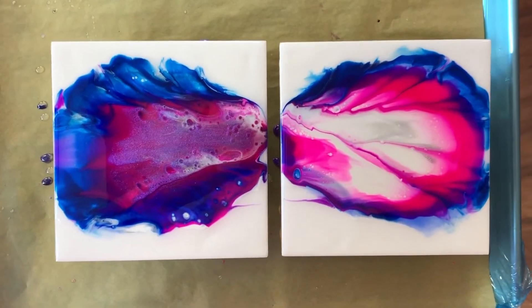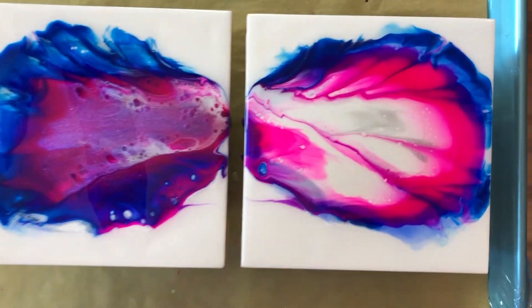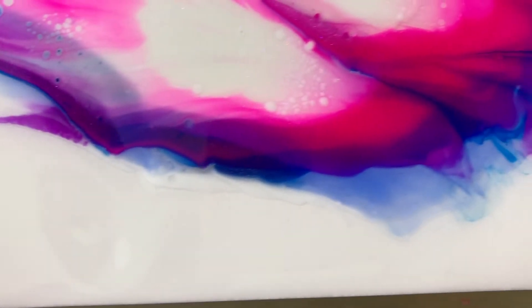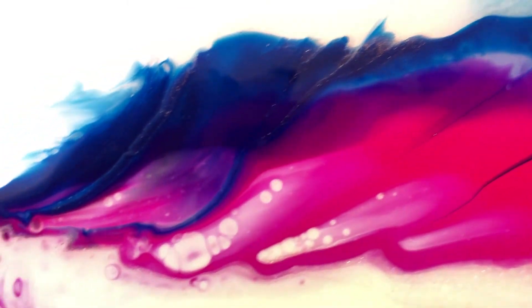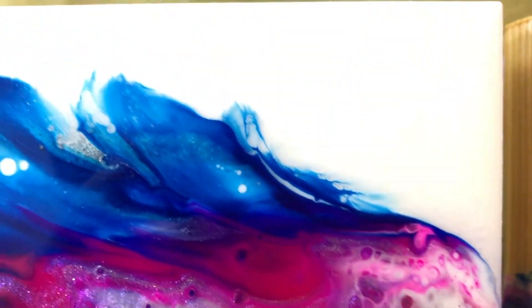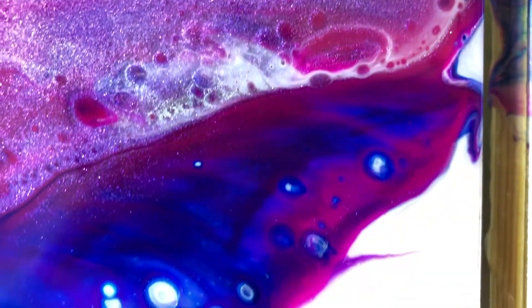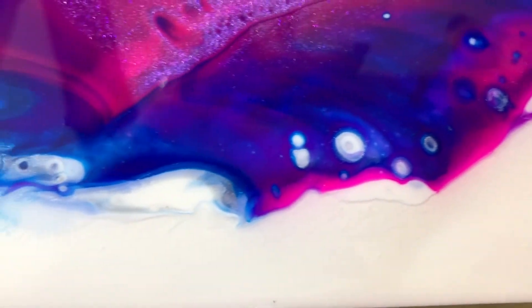So these are the two together — they're not meant to always go together, it's just sometimes easier to set them up as a pair. This one's going to be really interesting. There's a little bit of bling going on there — the sparkle. But the blends are really pretty. A little bit of silver sparkle on this guy. This one's got all the sparkle business going on. And would you believe this piece is only a six by six painting?